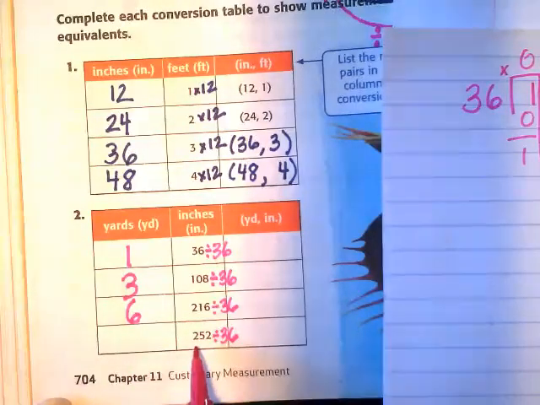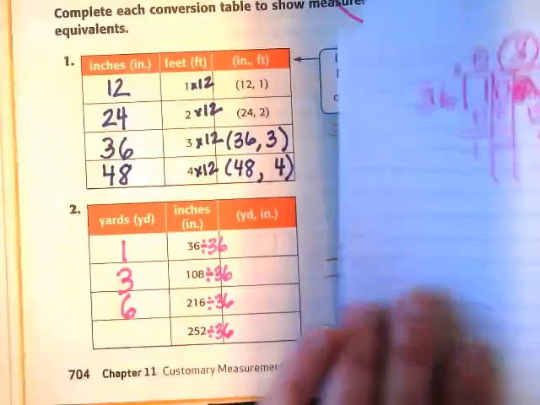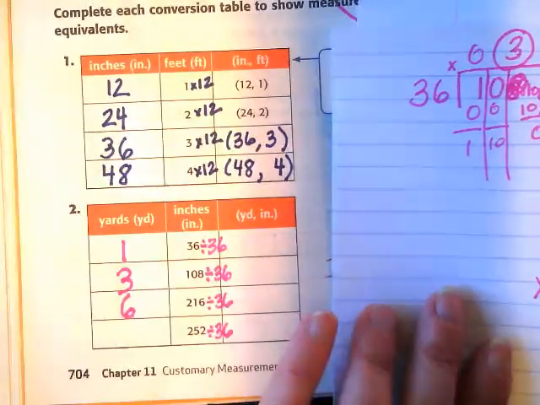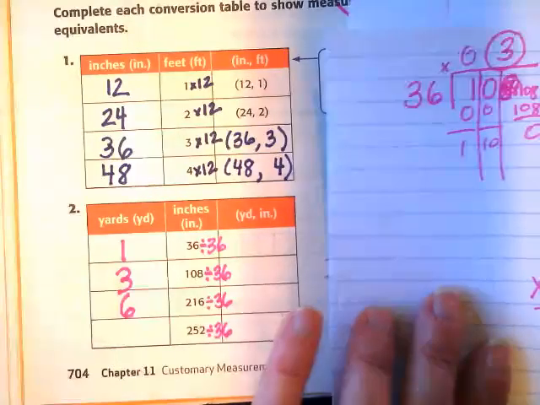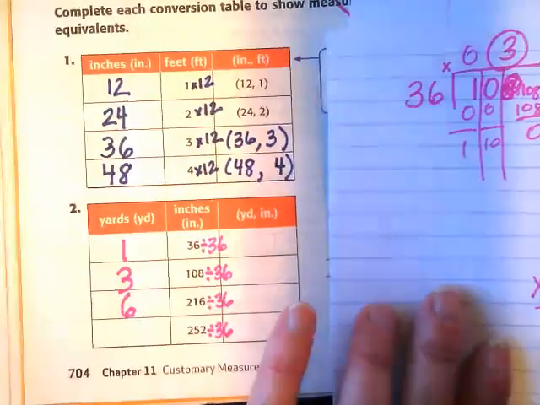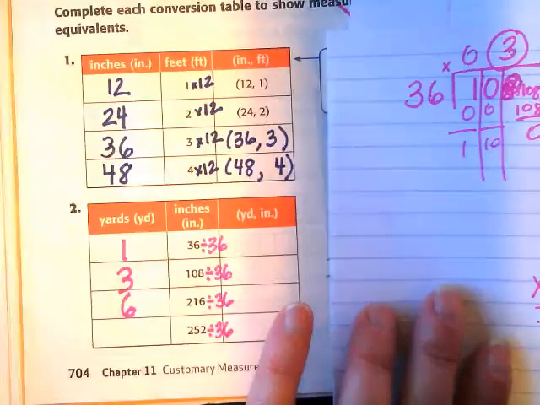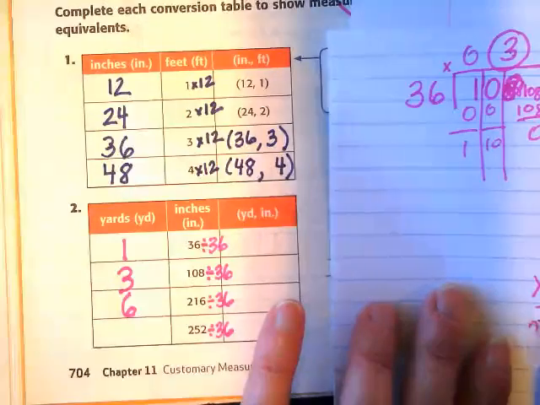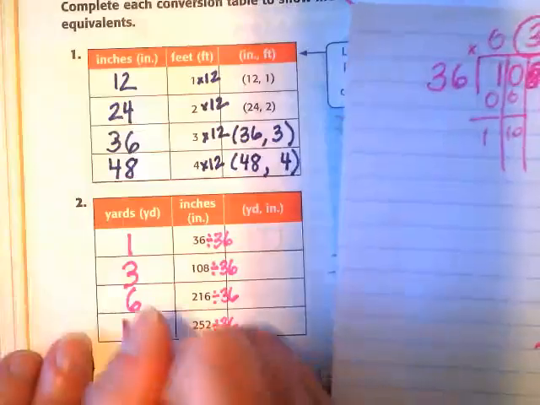This one's a little harder. I'm going to do the same thing. I'm going to say 36 times, trial and error, 7. Yep. Ooh. Sorry, that's a 2 right there. And that would be 7.